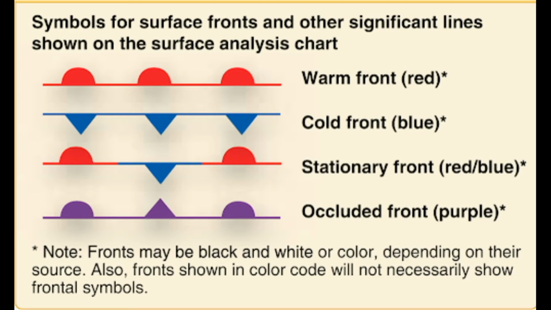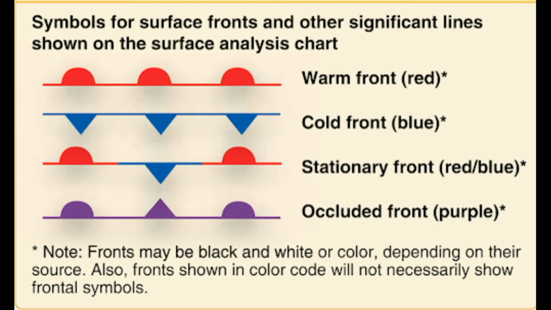Now, the two more complex fronts are the stationary front and the occluded front. A stationary front is two different types of fronts, a cold front and a warm front, but neither of them is strong enough to overtake the other. The warm front is not strong enough to overtake the cold front, and the cold front is not strong enough to overtake the warm front. At the time that both of these fronts are trying to overtake one another, they form one main front, and that's called a stationary front. So a warm front combines with a cold front because neither of them is strong enough to overtake the other.